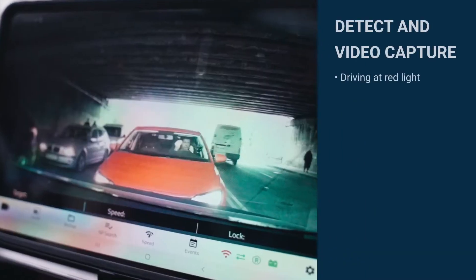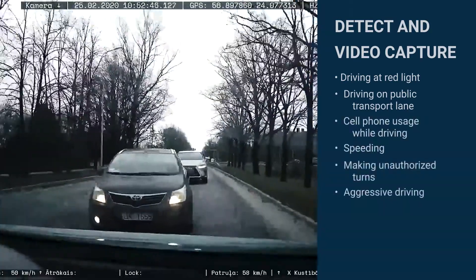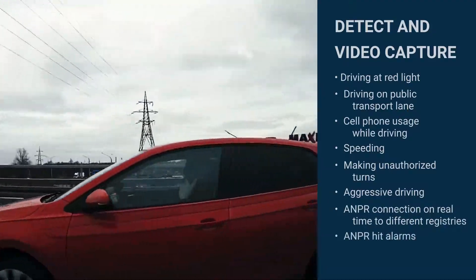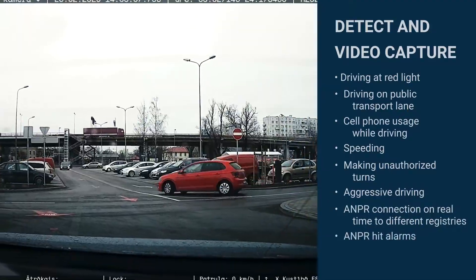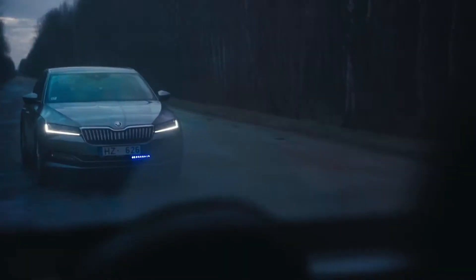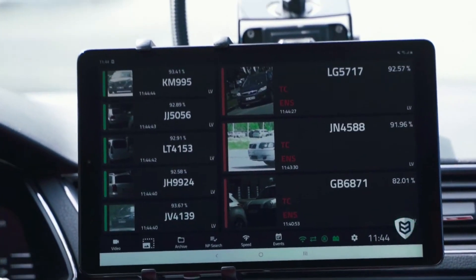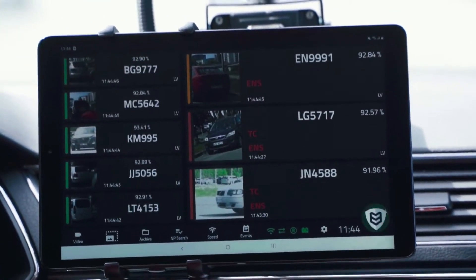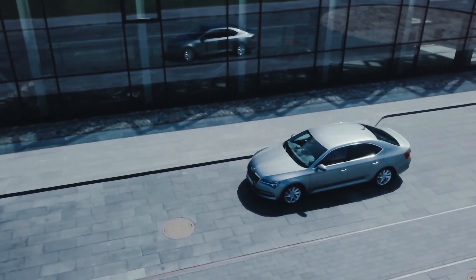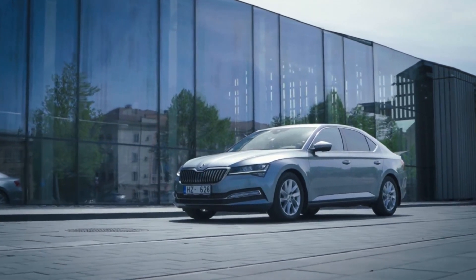With Unomia you have the option to detect and capture traffic offenses on video, such as driving through a red light, driving on public transport lanes, cell phone usage while driving, speeding, making unauthorized turns, aggressive driving, real-time ANPR connections for different registrations, and ANPR hit alarms. Unomia is a robust and reliable tool in the hands of the police, special forces, traffic control departments, and operational transport.